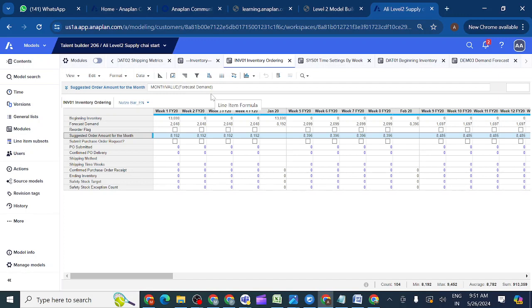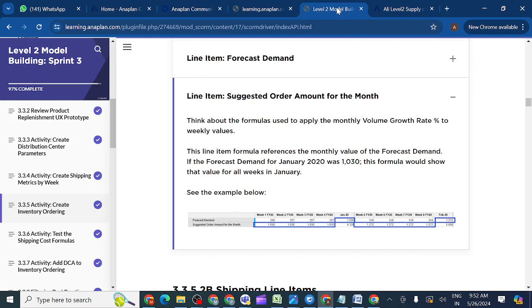So that's it. These are simple, we need to understand how we are creating the logic and how we are applying it, so that we can easily go ahead. If you don't understand, nothing will happen. We should understand these functions, how things are happening and how the functions are working. We have completed 3 line item formulas so far.